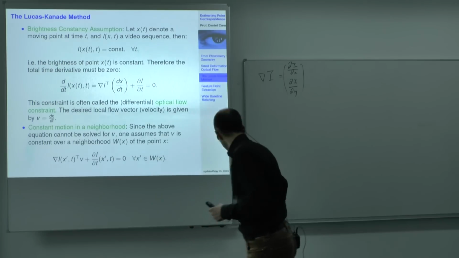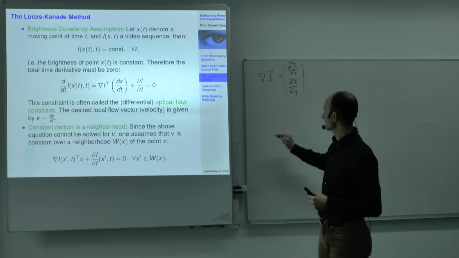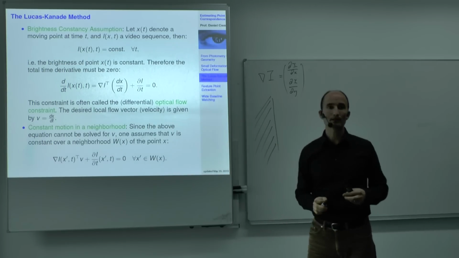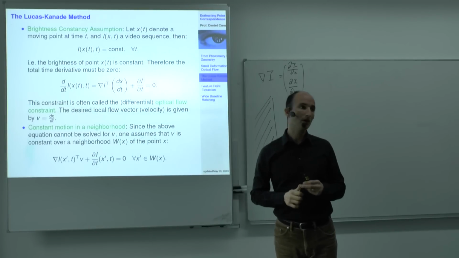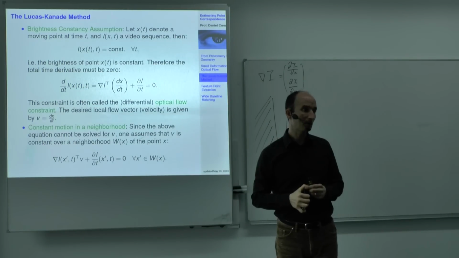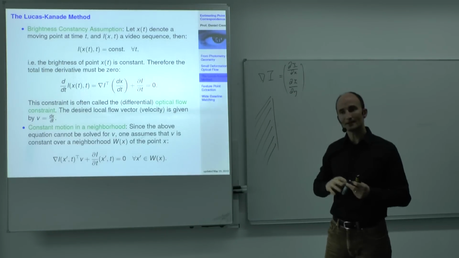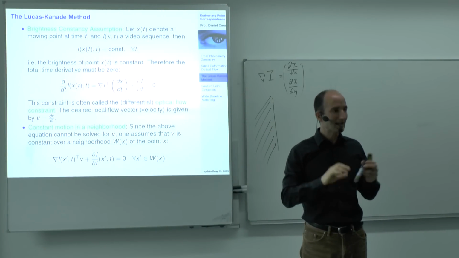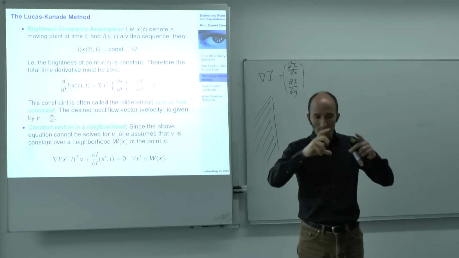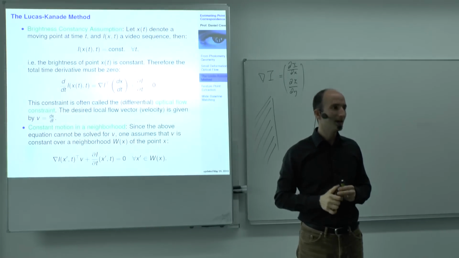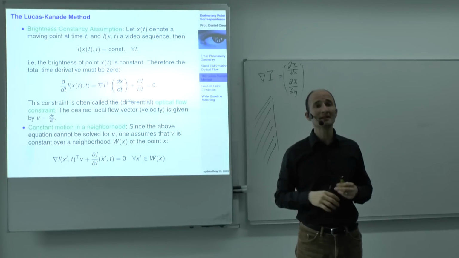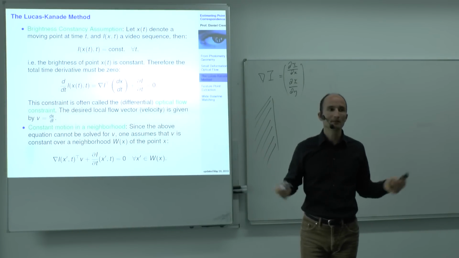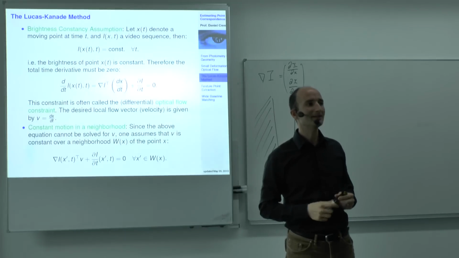Maybe to give you an intuition what that means practically speaking, and this is a common problem. Let's say you have a black object on white ground. Fortunately for us, the world is not made of black objects on white ground. But in the 80s it was, at least in the computer vision community. People were looking at artificial, idealized scenarios, and they said, I assume I have a black square moving on a white ground, and now I want to estimate motion. And then people stumbled and realized they can't do it. And the solution is, there are no black squares on white ground, at least not in the world I live in, fortunately.